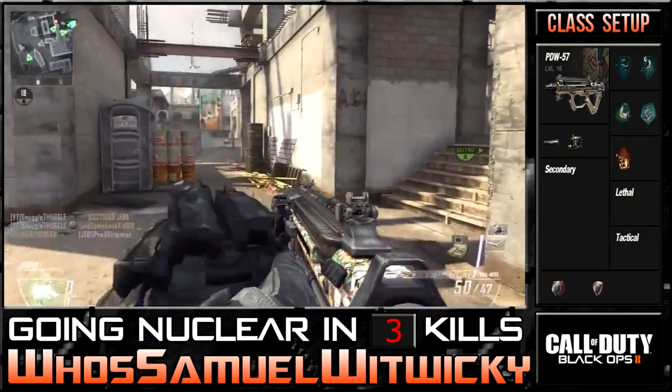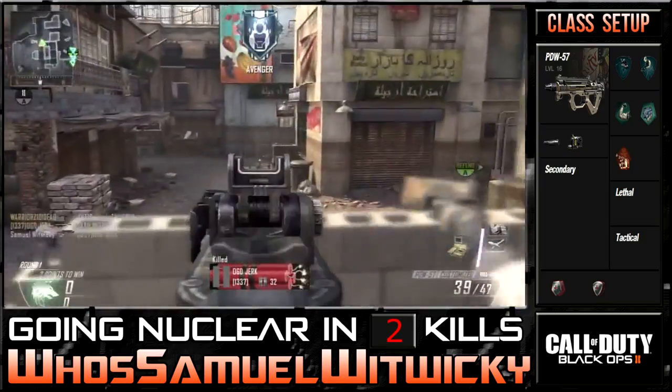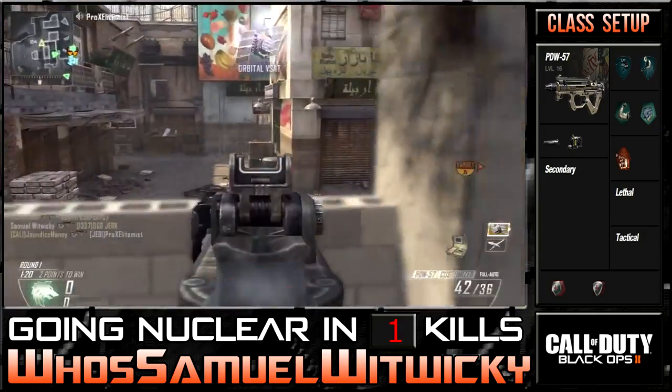Now on to my perks. I decided to double up on perk slot 1 and perk slot 2. For slot 1, I have Ghost, which is pretty self-explanatory. It is very hard to stay alive and hard to spawn trap the enemy team when they're staring at a red dot right in front of them. So Ghost is going to keep you off the radar.